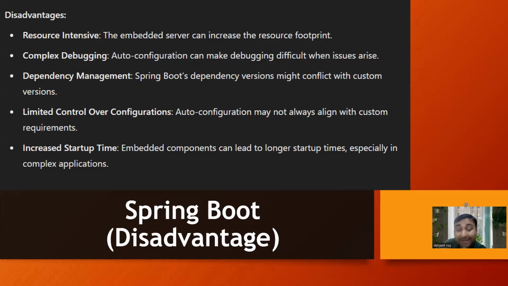Third is dependency management. Spring Boot's dependency versions might conflict with some other custom versions. If you are putting certain kinds of dependencies, the Spring Boot starter parent actually maintains the versions of all the dependencies. But still, if you are adding some other dependency versions which are not compatible with the current Spring Boot version, let's suppose you are making use of Spring Boot 2.0.x, but for other dependencies within that Spring Boot 2.0.x, you are making use of some Spring Boot 3 version dependencies, it will not support, right? So it has limited control over the configuration. We should know which Spring Boot you are using, and which version it is compatible with.